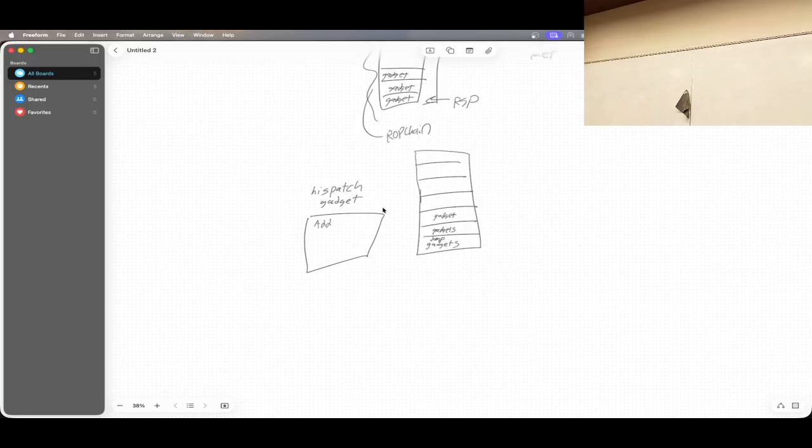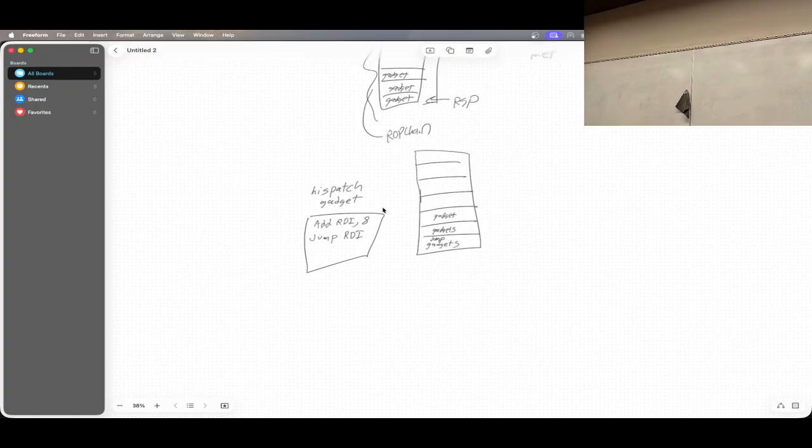We're going to say add, I'm going to use RDI. I will say 8. And then I want to either call or jump. Jump is preferable, but both would work in this case. I'm looking for something like jump RDI, right? This is the kind of gadget that I'm looking for as a dispatch gadget.